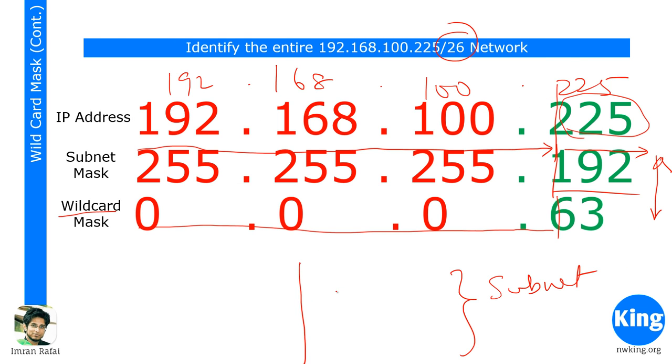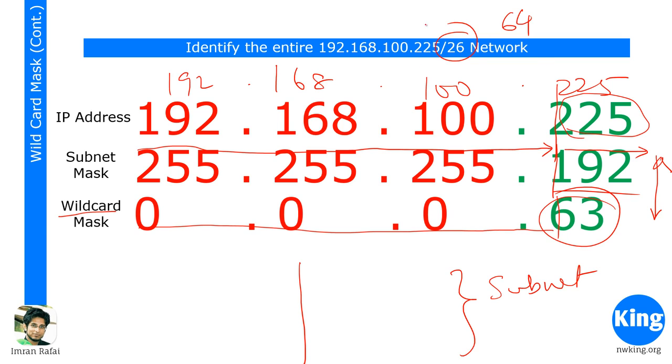Another shortcut, I'm just going to go back to the previous slide. Of course you can do this minus, which is very easy, but if you want another shortcut, the shortcut is /26. If you remember from our table, the magic table, you see that /26, the block size is 64, right? If the block size is 64, the wildcard mask will have the last octet value as 63, right? 1 minus 64.